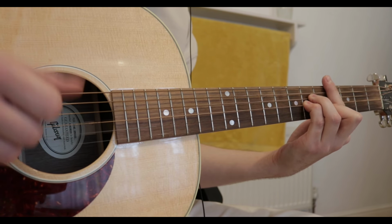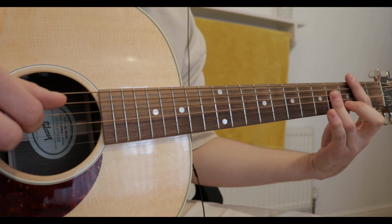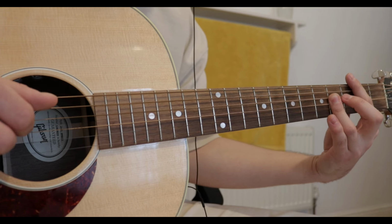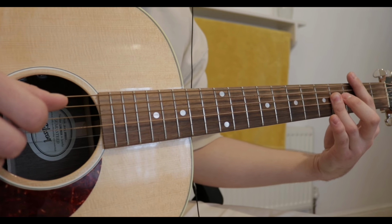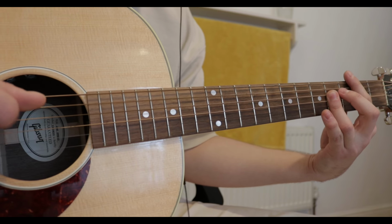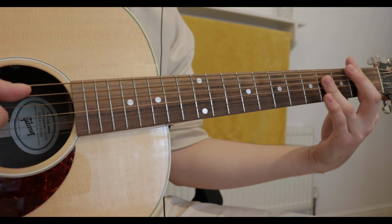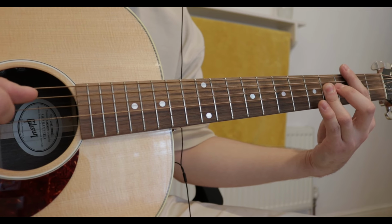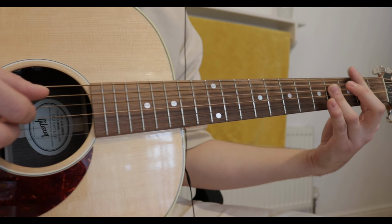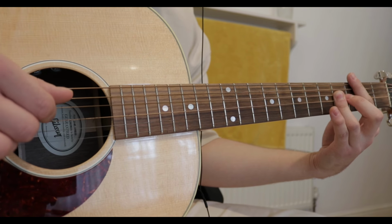So again. 4, 2, 3. 4, 2, 3, and the 2nd string on the 5th fret. So this is how it goes. Yeah, so again, B major, 4, 2, 3, 2nd string, and then 3 and 4 back again. So 4, 2, 3, 2, and 3, 4.